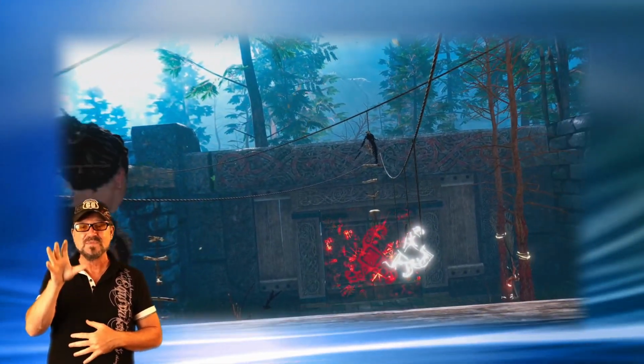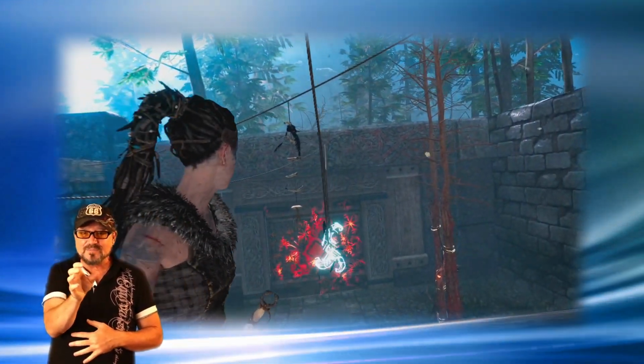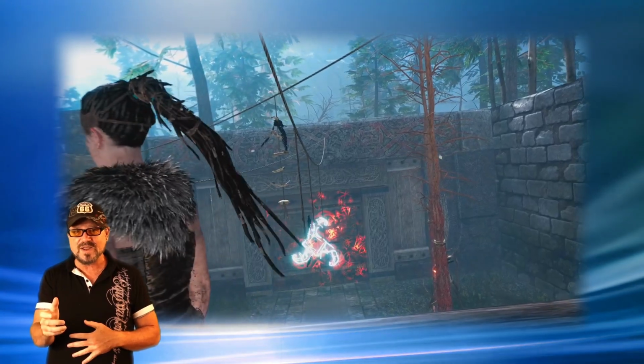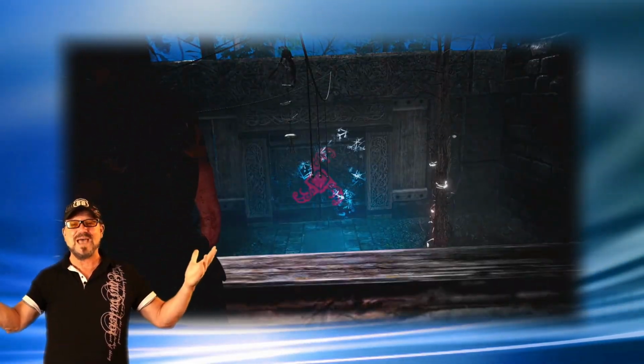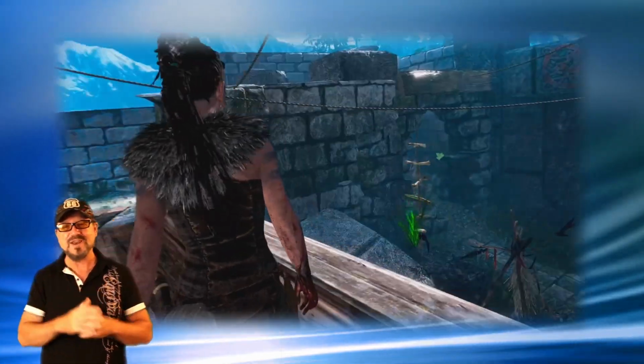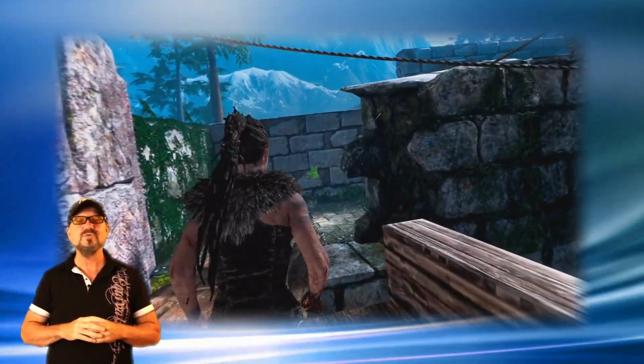Now I can climb up here, get the height that I need in order to be able to see the symbol down there. I got to line it up just right. Boom. Do the right trigger on my controller. Boom. And there it is. Solved that puzzle as well. And now I'm ready to run back down and go through that door.